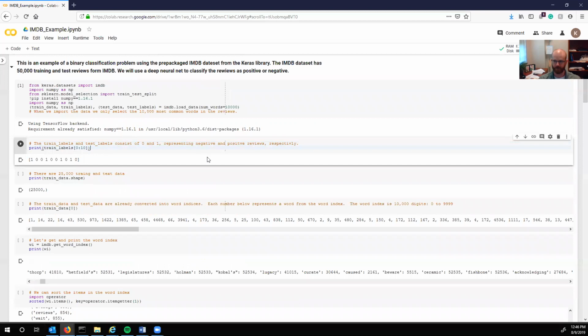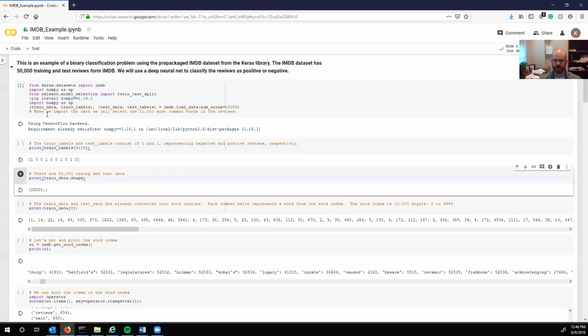We are going to be good to go. So let's look at our data. We'll print the first 10 or 11 training labels. So again, here are the training labels. They're 1, 0, 0, 1. The ones are positive reviews, and the negative reviews are 0. These are just the first, I believe, 11 here. And then there's going to be 50,000. That's going to be the length of that.